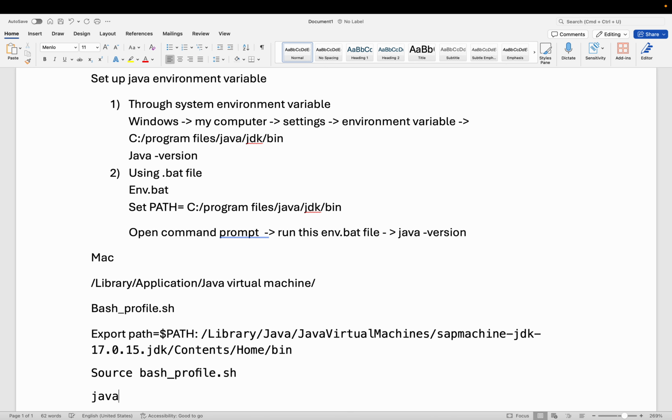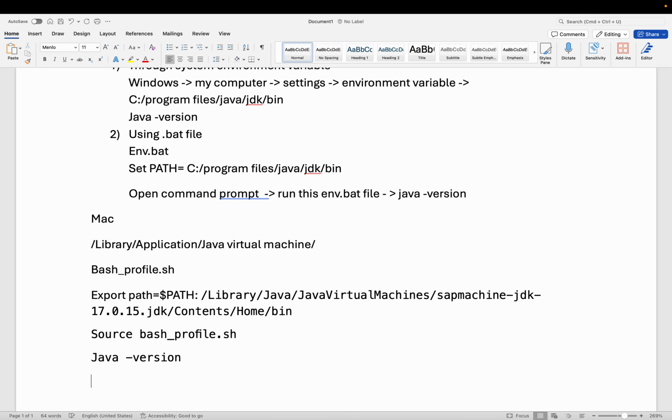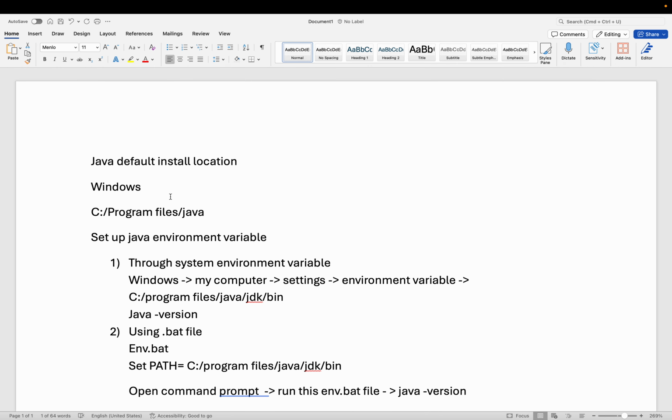Then you run the command java -version, and it will show what version you are using. Since I am using JDK 15, 17, we can install Java and start work with Java.